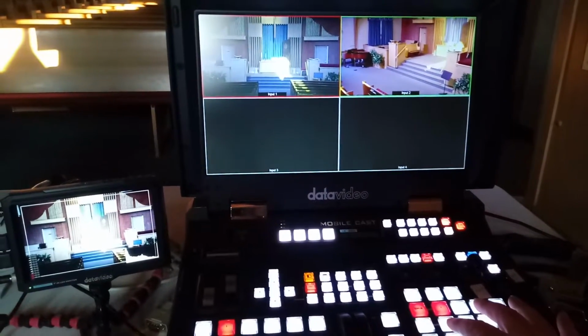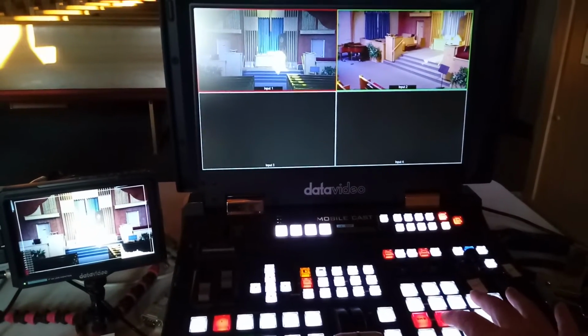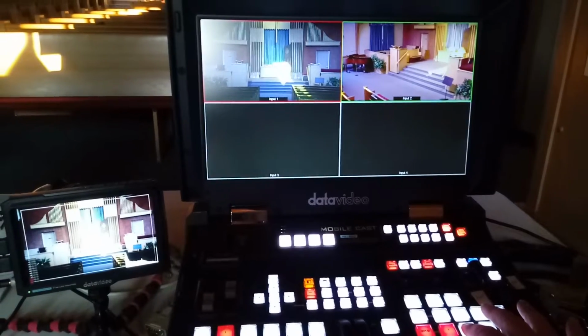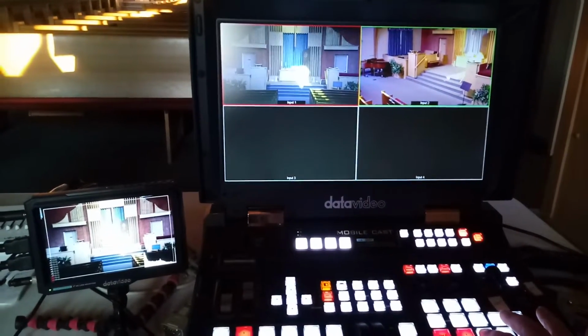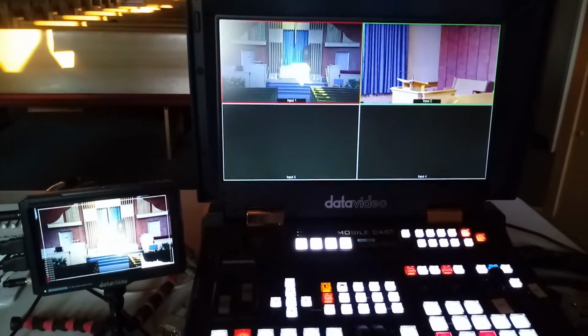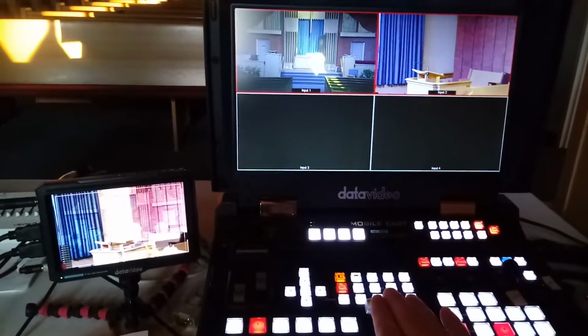But if I want to change channel 2, I'm in image number 1. I'm going to go to image number 2, and you'll see a change on the big screen, but not on the little one. See that move came? Now I'm going to take this slider, and I'm going to slide that up, and now it's gone to that image.